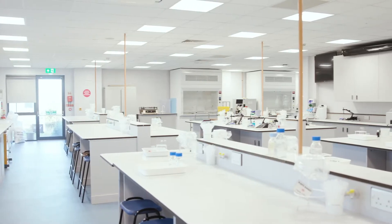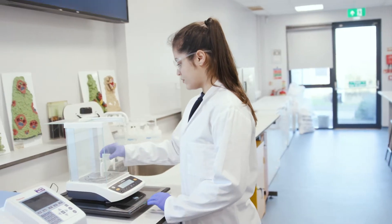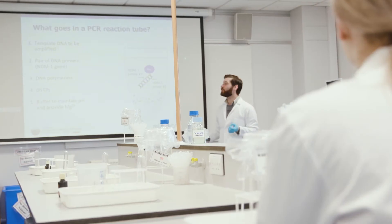Right now we're in the labs here at Brackenhurst and these facilities are vast and wide-ranging. We use these embedded in teaching, where you might be doing anything from faecal egg count to genetic sequencing of fungi, and in a wide variety of research which we do in collaboration with international leading facilities and bodies.